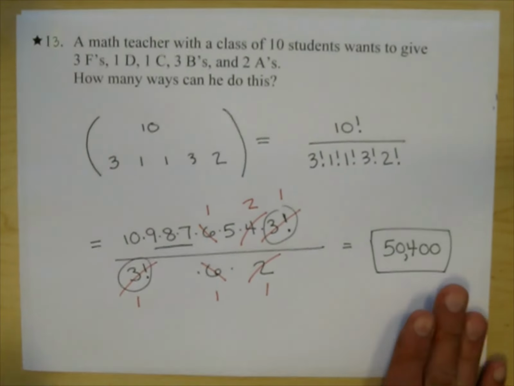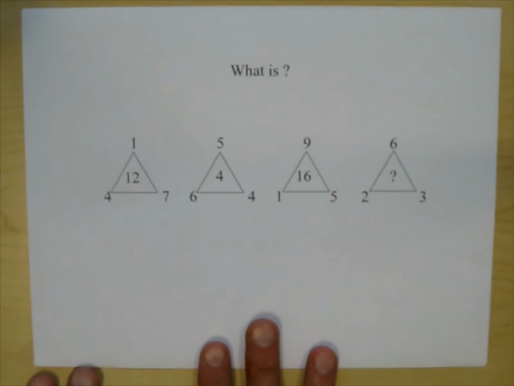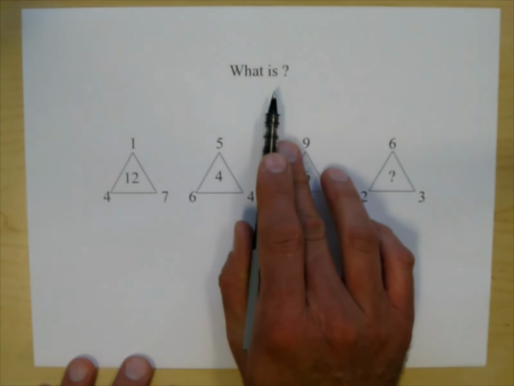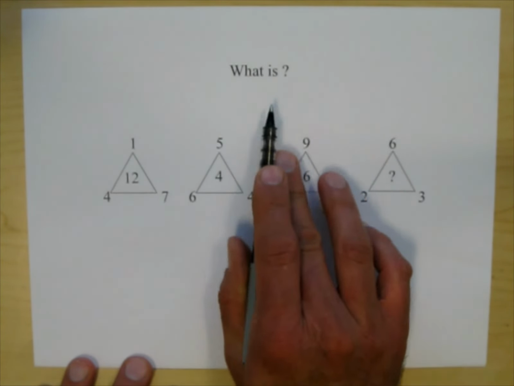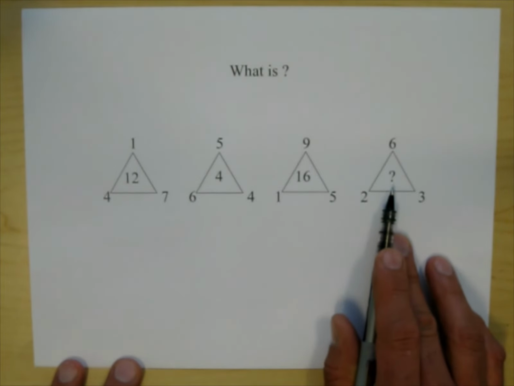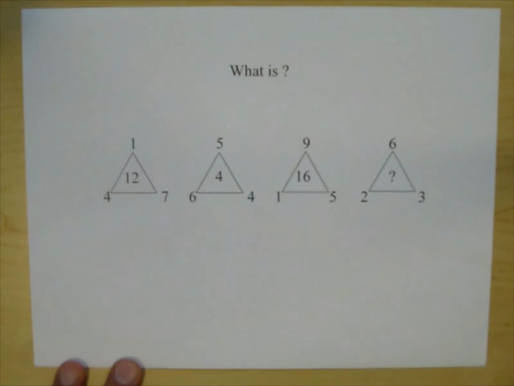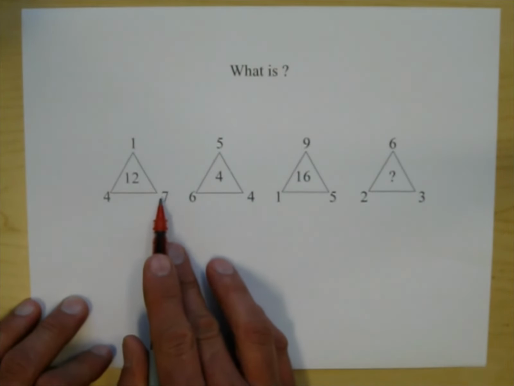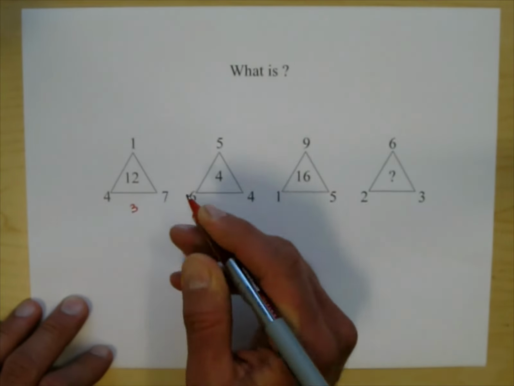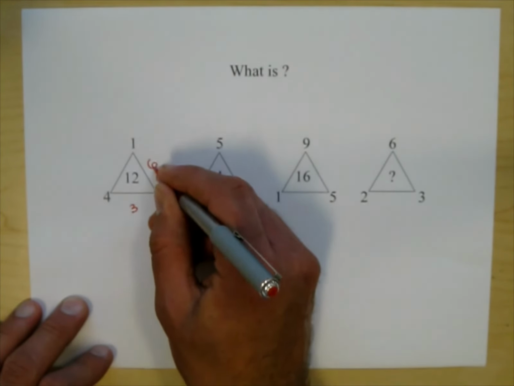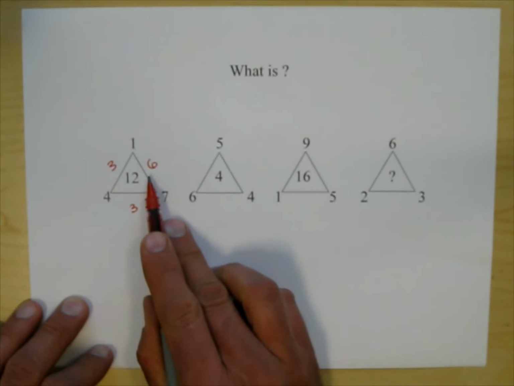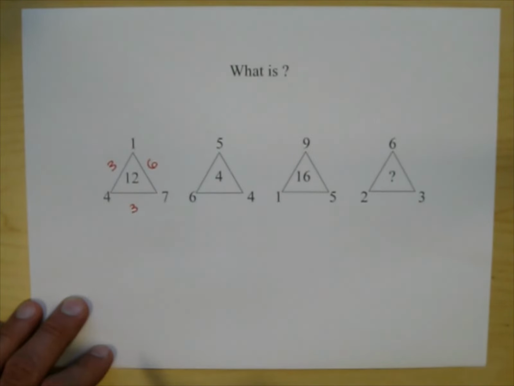Okay, so our first puzzle that was given is, what is question mark? I was actually going to say, what is question mark with a question mark behind that, but then that would have confused people. So I can't put a question mark at the end of this question. How do we get the number that goes there? Well, on this one, some of you are going to hate me for saying this, you take the difference between 7 and 4. That difference is 3. And the difference between that, which is 6. 7 minus 1 is 6, and 4 minus 1 is 3. So 6 plus 3 plus 3 is 12. And so that's how you do it.